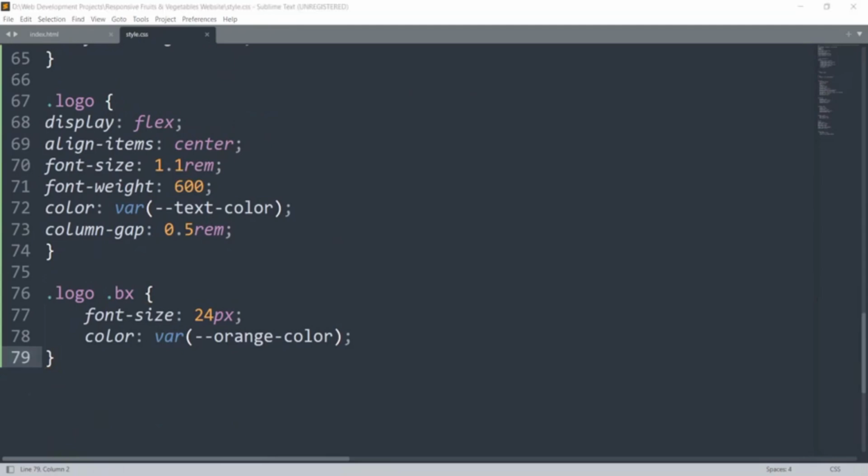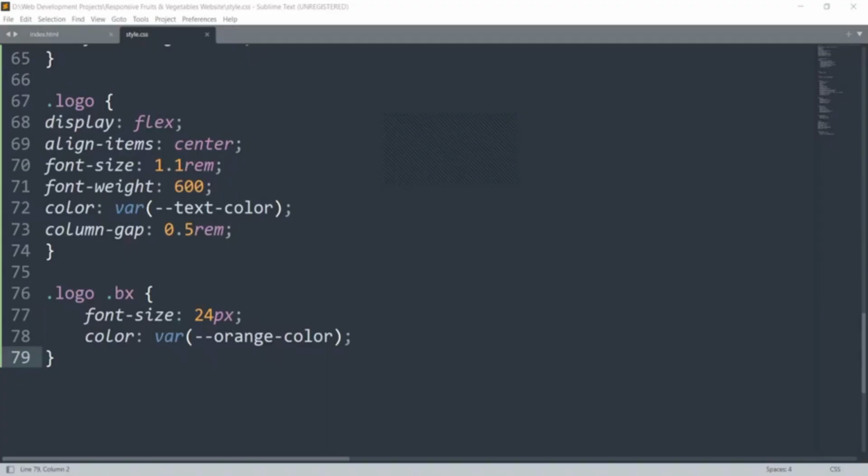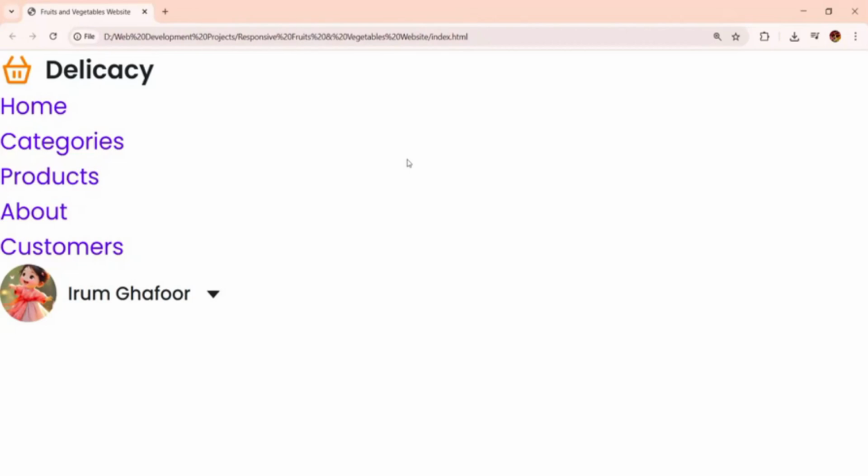And let's do the next one now. Now, if you see over here, the color of our basket has changed to orange. Okay. And we'll go back to our code. Okay, I think I didn't share the screen. Now, if you see in the output, the color of the basket icon has changed to orange over here.